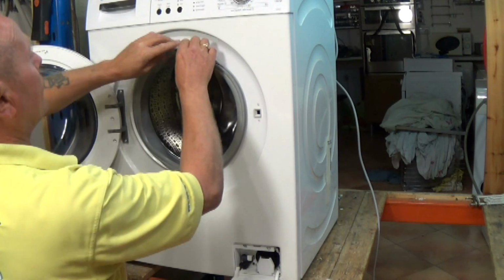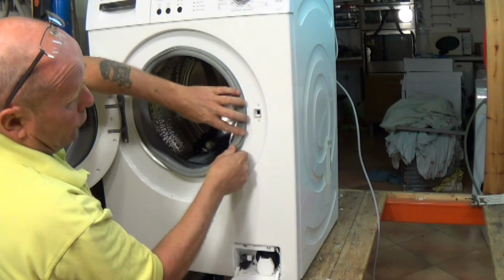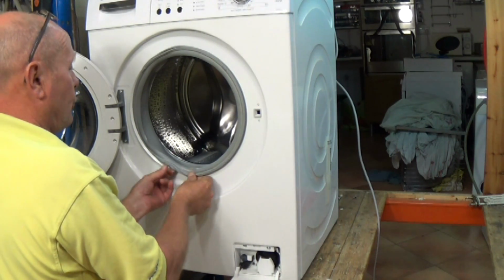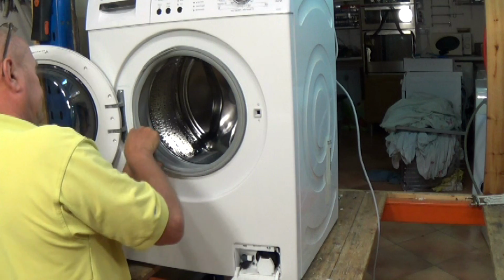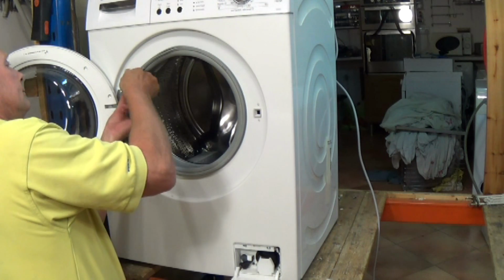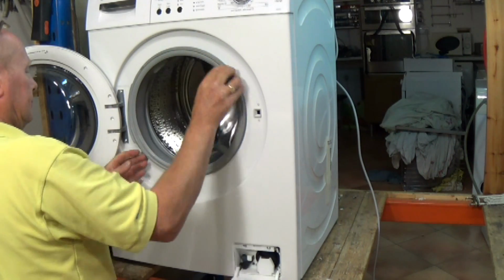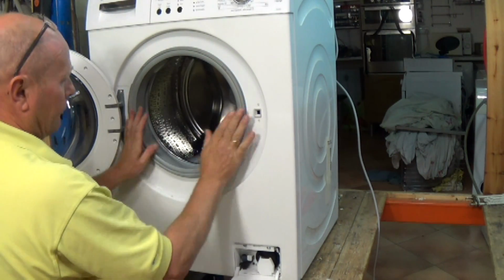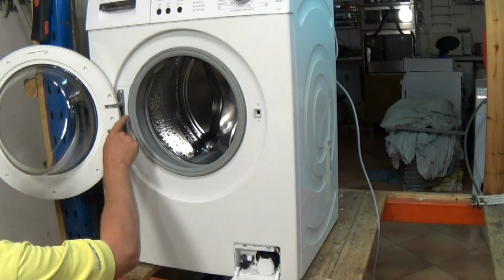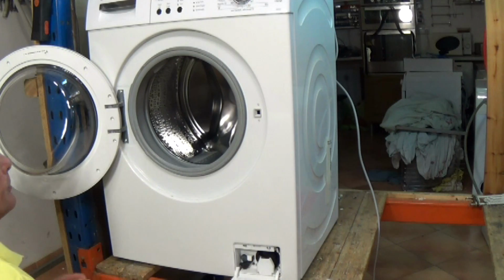Then to put the door seal back on, carefully go all the way around, making sure to keep the door seal square with the machine. In other words, no creases in the seal. No creases at all, that's all perfect. Make sure you put the spring to where it came off, which is on the side on this model. Other makes of machine, the spring may be at the top or the bottom of the machine.